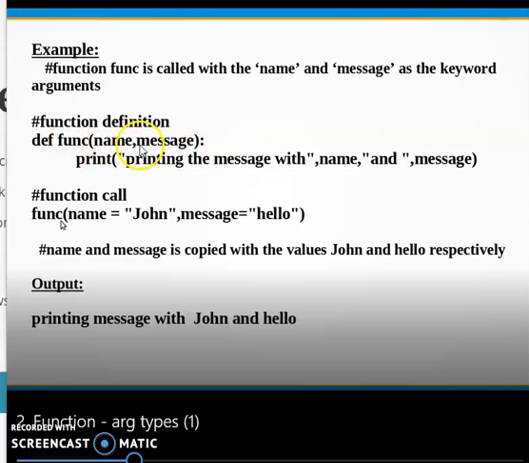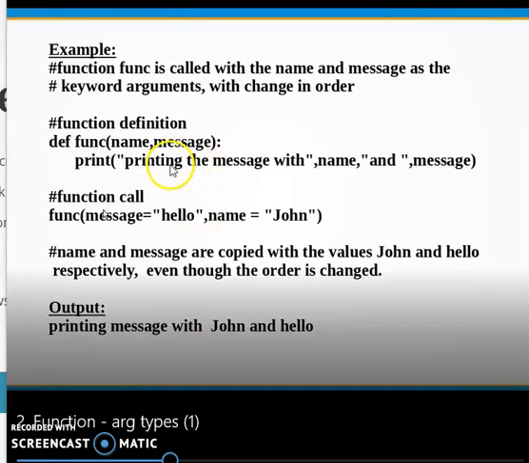In the function definition, we use the keyword arguments. In the function call, we can substitute the values for the two keywords, that is name equal to some value and message equal to some value. That is the keyword argument. It's an example for the keyword argument.